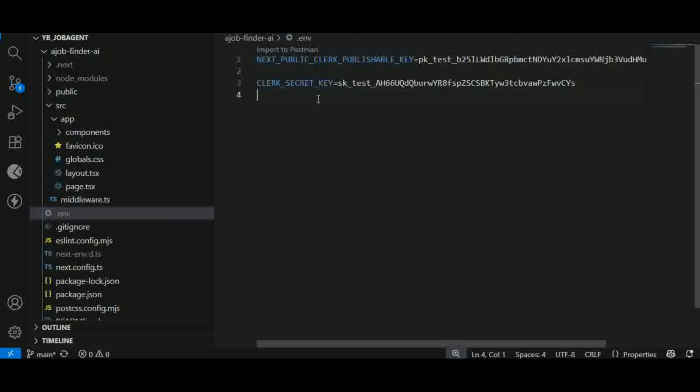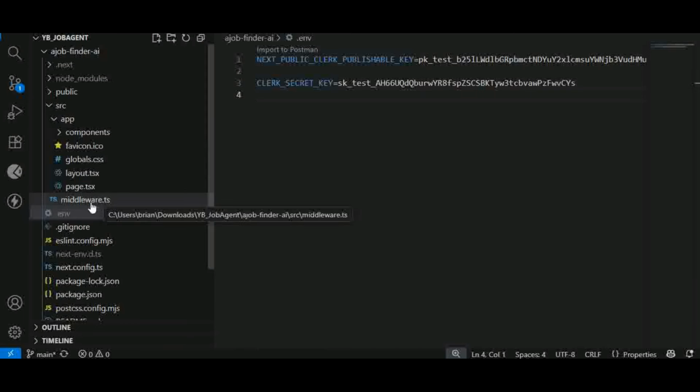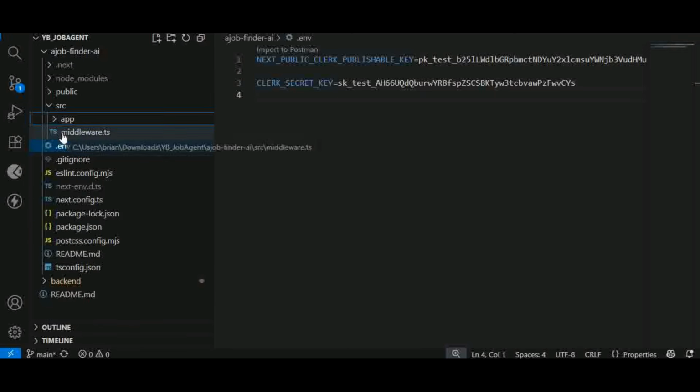The only thing you're going to use right now is the publishable key, because the secret is mostly used at the backend. But you can just include all of them, no problem. Then make the middleware.ts, and make sure the middleware.ts is outside the app folder.